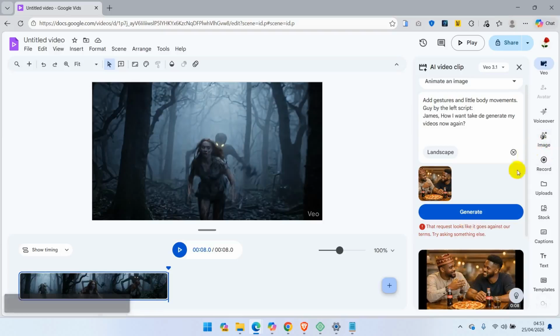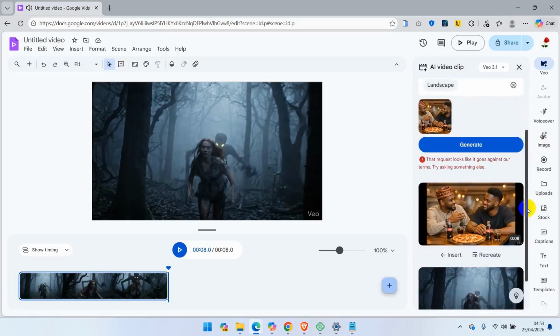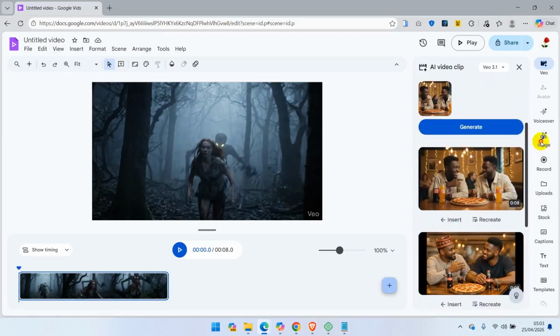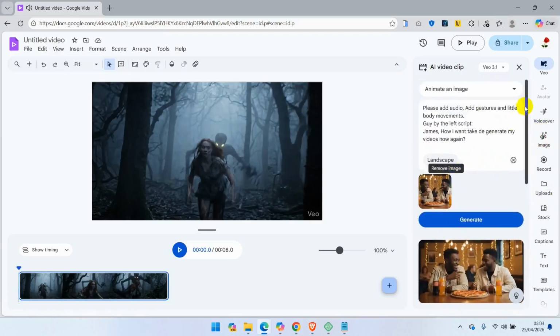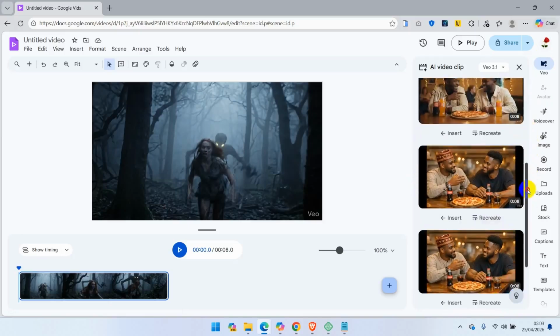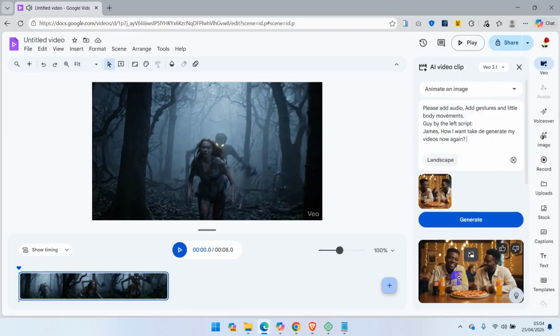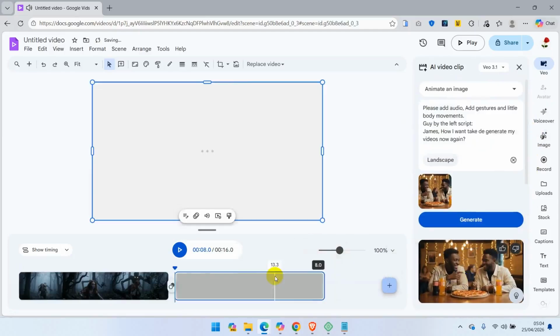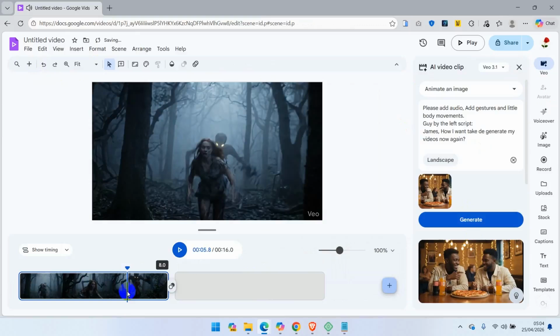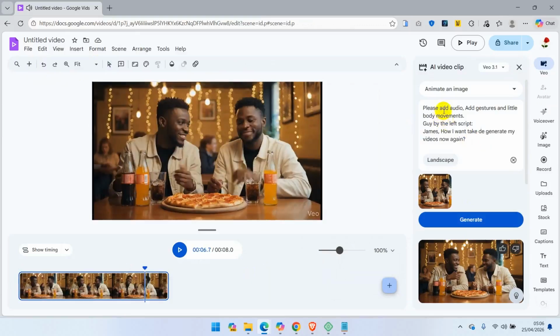So now from here let me scroll down and see. I went ahead and regenerated more. Let me show you what I want to show you here. Let's say I'm going with this last one. Let me insert this, just drag it in here, and you can now remove this. Now I'm going to use the same image. Remember, same image. The next thing I'm going to do is bring in the prompt for the second guy on the left.